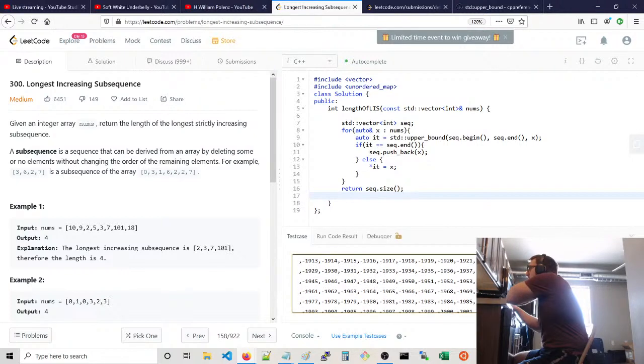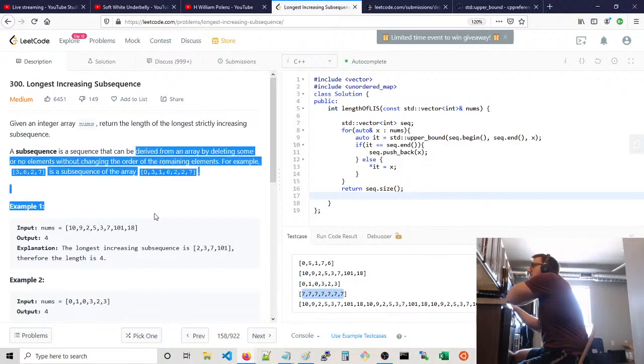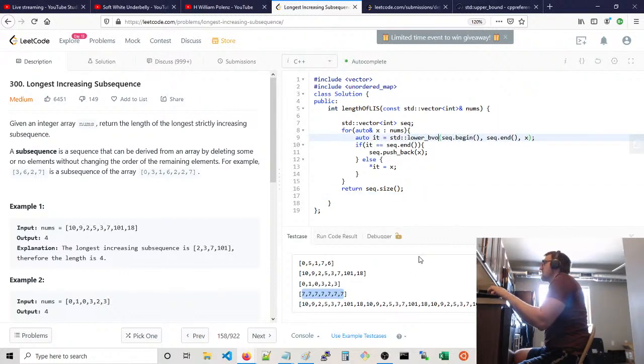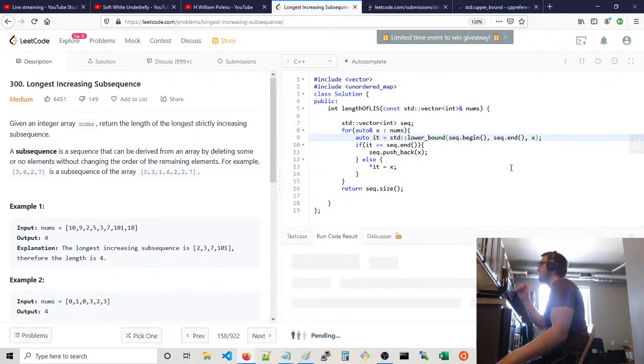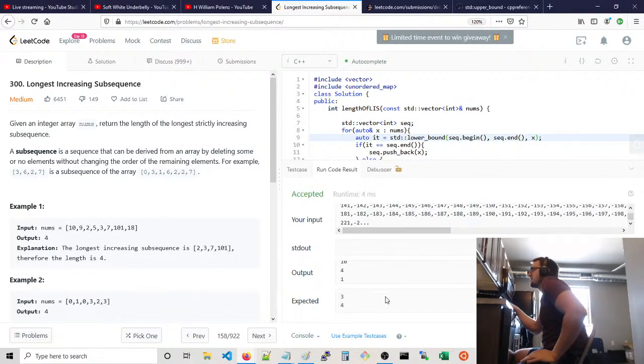Oh no. And here I was thinking I was a genius. Oh, these are... Oh, okay. I guess you can have duplicates. All right, never mind. In that case, it's got to be lower bound, I think. Greater than or equal to, then, is what you update it with. Yeah, all right, whatever. Good thing I checked the cases.